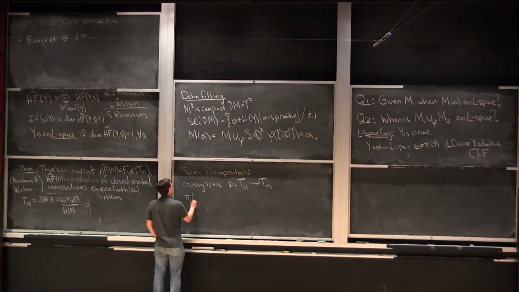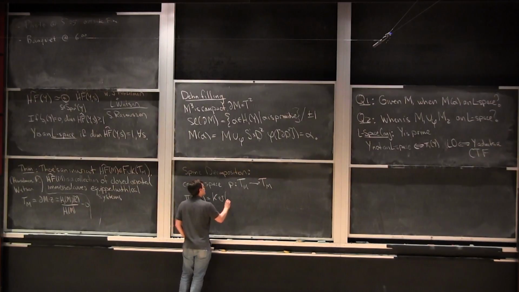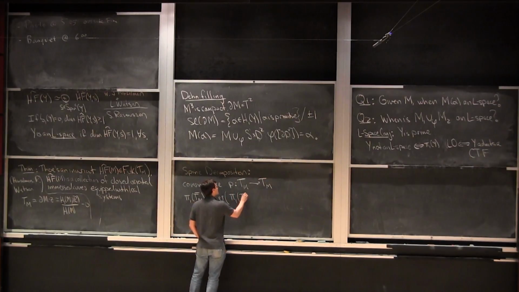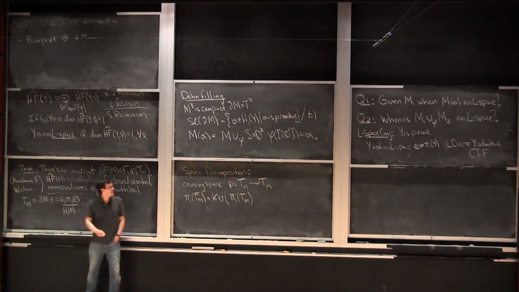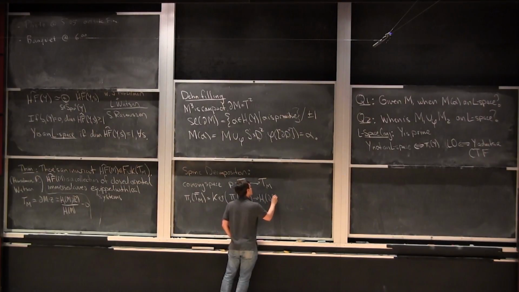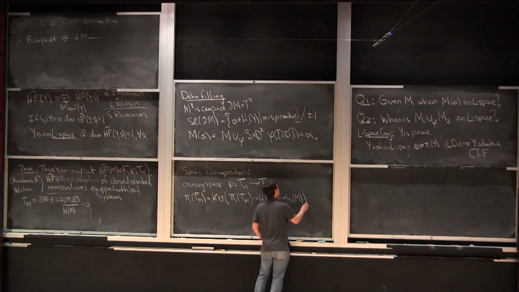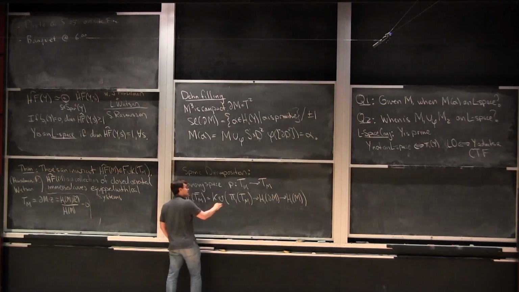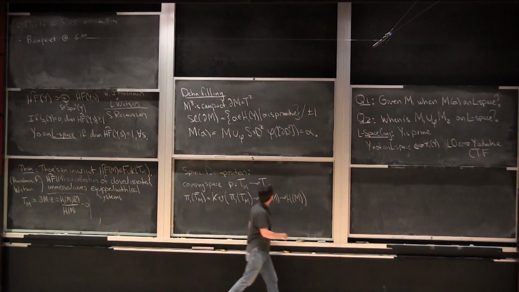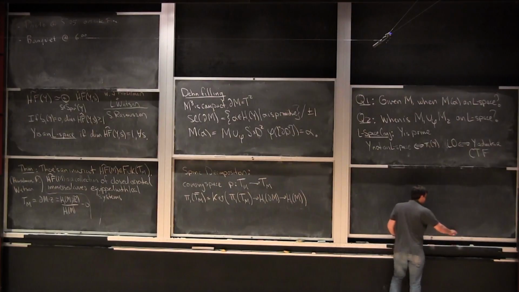Well, pi_1 of T_M bar is the kernel of the map. I start with pi_1 of T_M, which I could think of as the boundary of M minus a point. That naturally maps into H_1 of the boundary of M, and now I can just include that into H_1 of M. So this is the kernel map. And what does this covering space always look like? Well, it's always a cylinder.